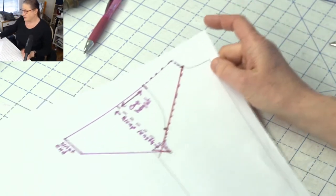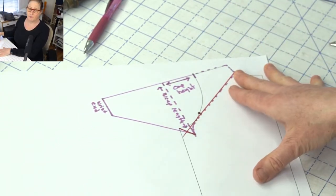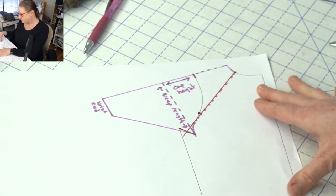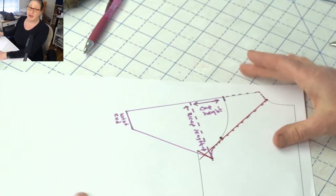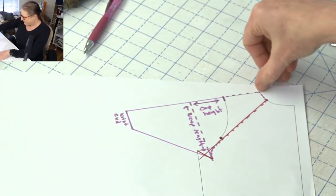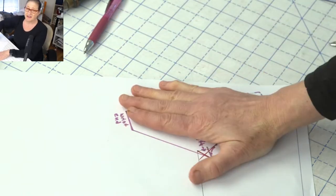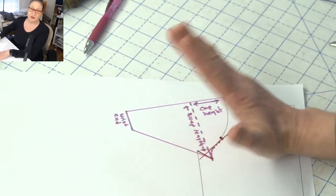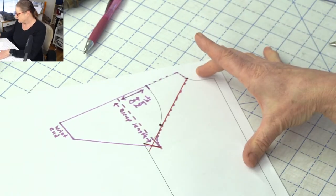Okay, so what we're going to do here is I just want to show you a sample draft, then I'm going to show you how to do it, and then I'm going to show you how to change the angle. When I'm talking about the angle of the sleeve, I'm talking about from the neckline edge to the wrist. You can change the angle of it this way. So I'm going to show you all about that in this tutorial.